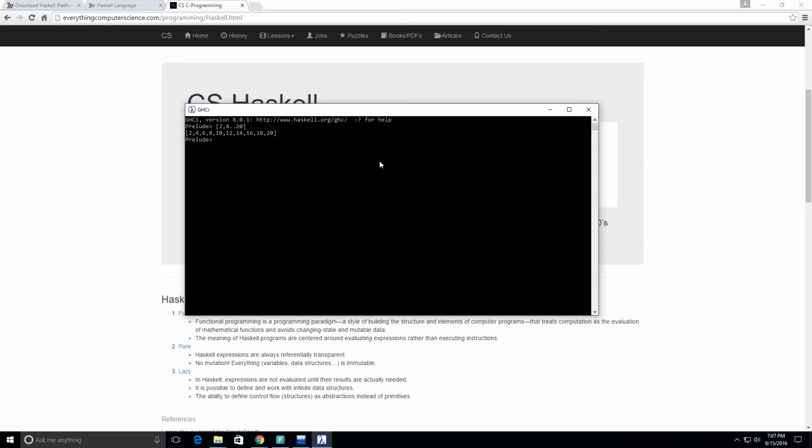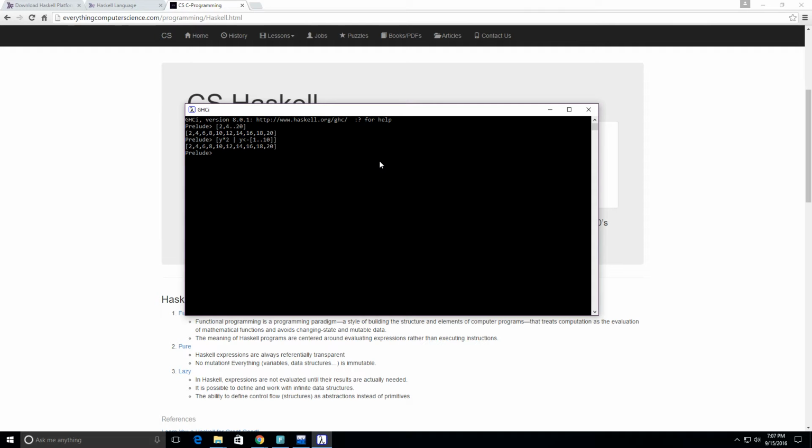But there's another way that we could do it as well using the list comprehension, and that's something like y times 2, y belongs to this list from 1 to 10, and we end our list comprehension, and we see that we get the same result, just written in a different way. So two different ways to do the same thing, practically.